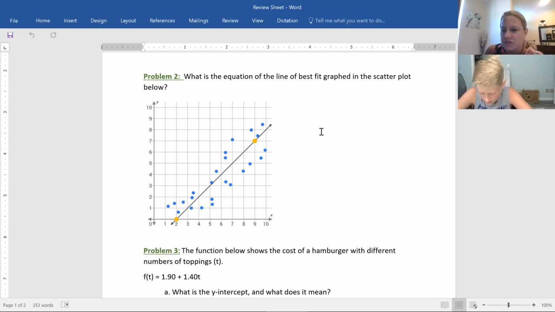Okay, back to the actual question. Sorry, I shouldn't have gone to a different subject, but I just wanted to keep you on your toes. What is the equation? When we're writing an equation of a line, what's the form of an equation of a line? Y equals mx plus b. Perfect. We want to fill in for what two letters? M and b. Which one of those is slope and which one is intercept? Y-intercept.